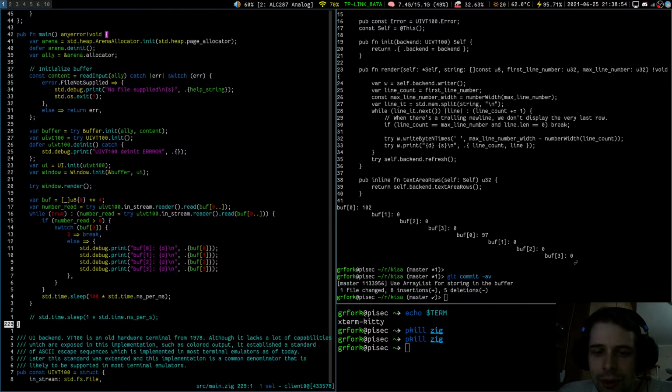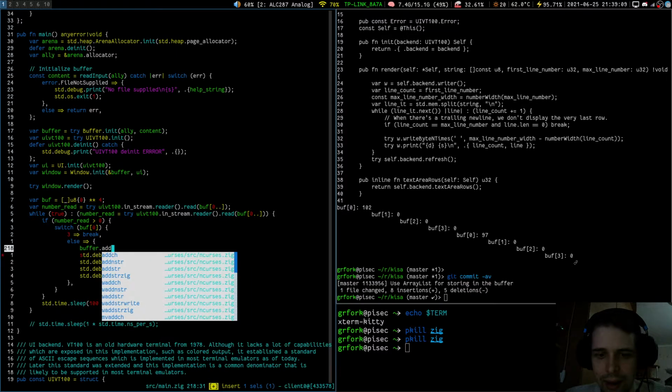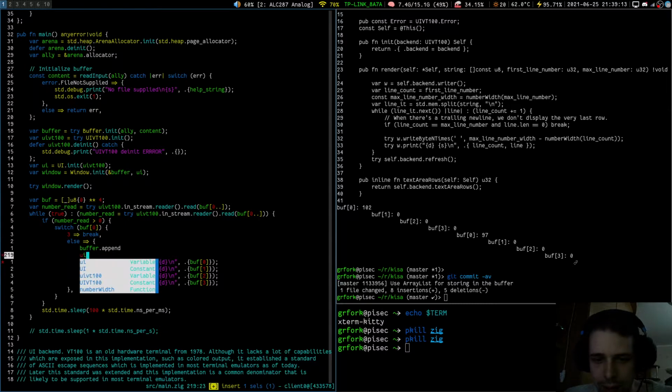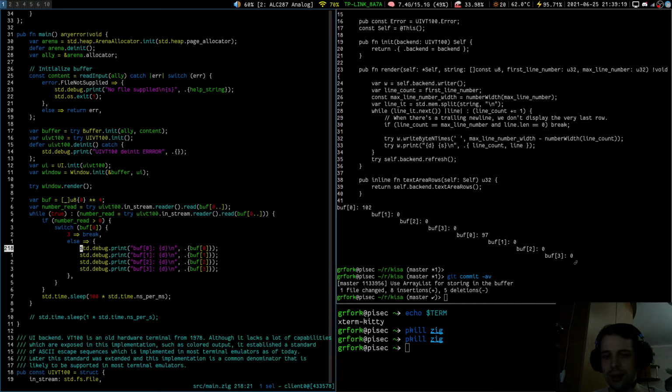We probably shouldn't do it in the code here. We can say, hey, buffer, add or append, right? Then we say UI refresh, and we get things done, but this will probably not scale very well.